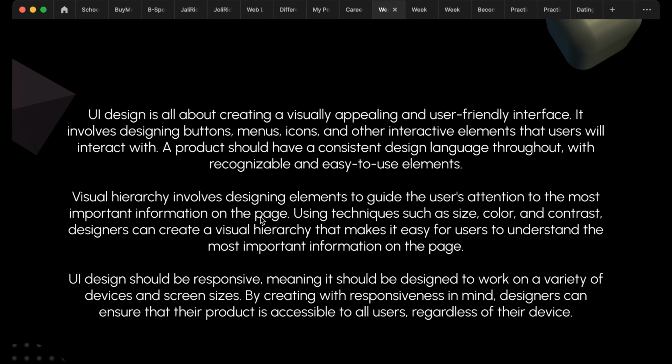The next we have is that UI design should be responsive, meaning it should be designed to work on various kinds of devices, and it should also fit the screens. By creating with responsiveness in mind, designers can ensure that their product is accessible to all users regardless of their device. Just like I said, YouTube.